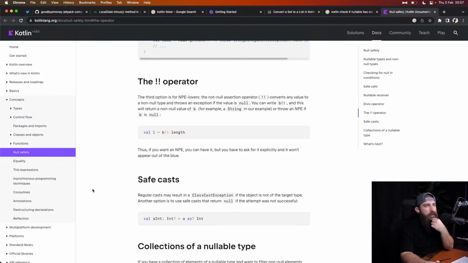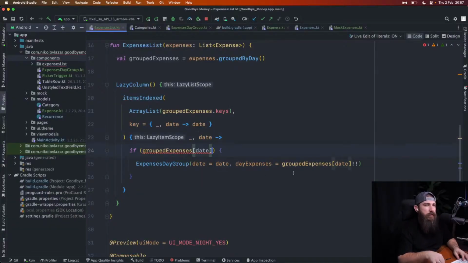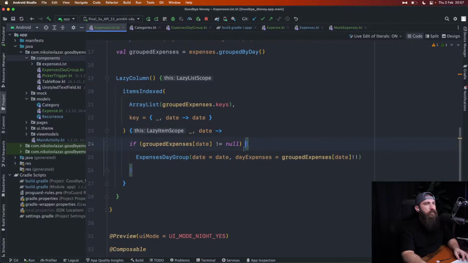Not null assertion operator converts any value to a non-null type and throws an exception if the value is null. Well then, yeah, I guess we can just return it like this and then keep the not null operator.